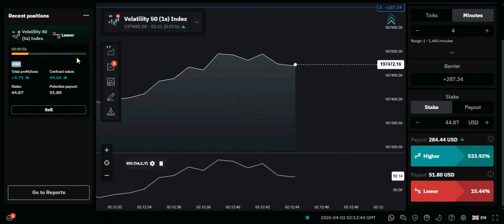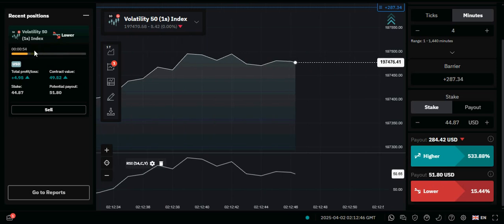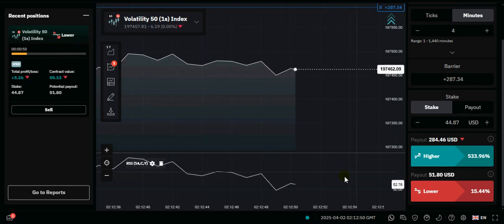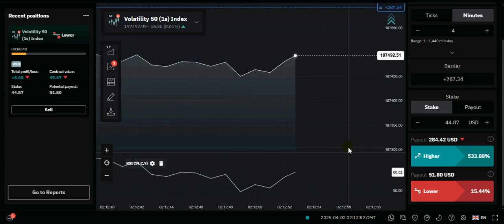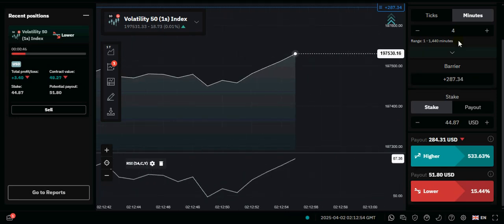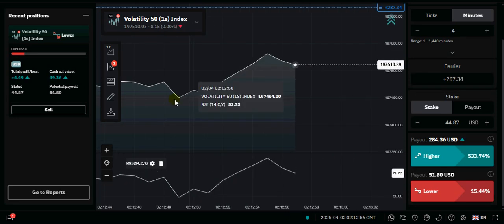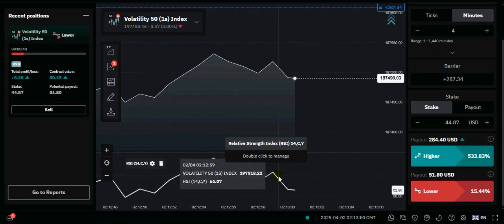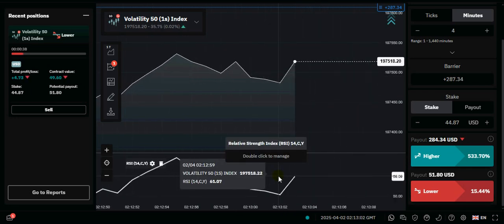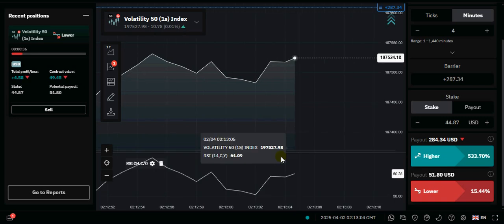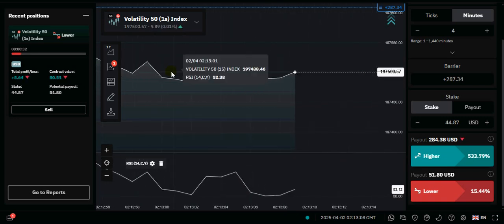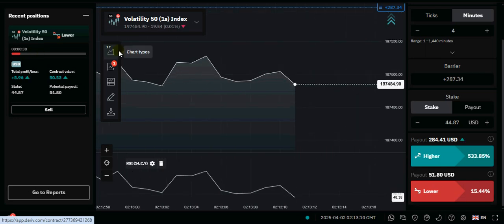So we have few seconds left here and we're going to win this trade. So let's just wait for the outcome. Don't forget, when it's going right up, you click on lower. That's what the strategy is about. And make sure you set your barrier. And you're watching the RSI. When you're placing your trade, you're watching the RSI. You can see the movement right there. So when it's going up, you click on lower. So there's a time count right there.